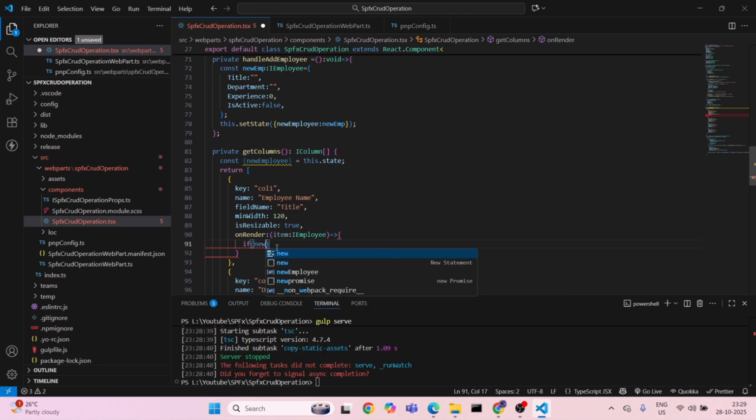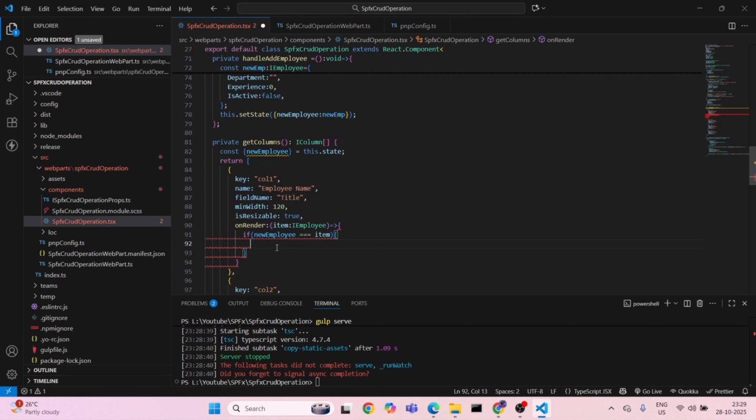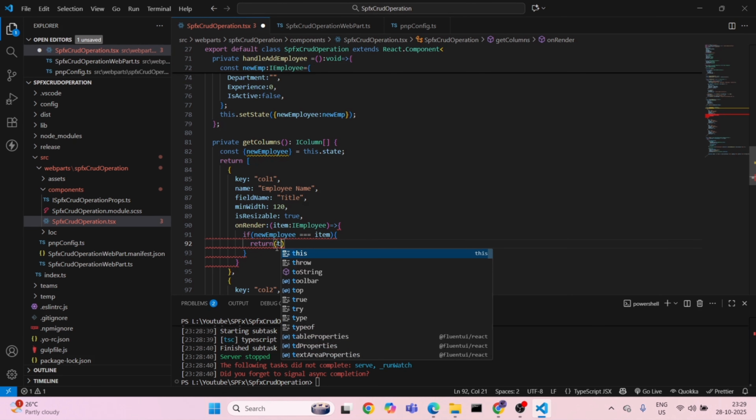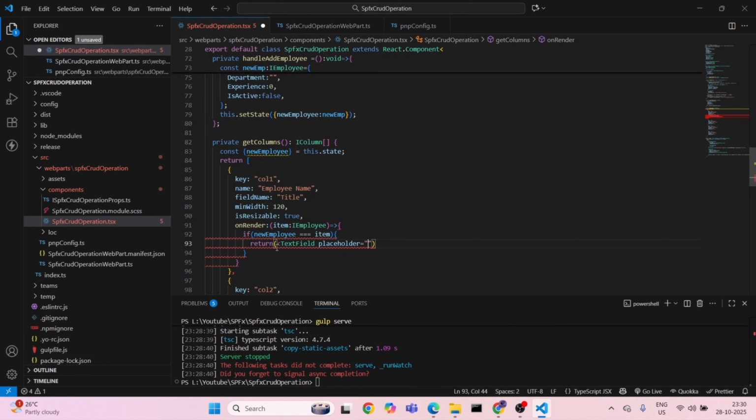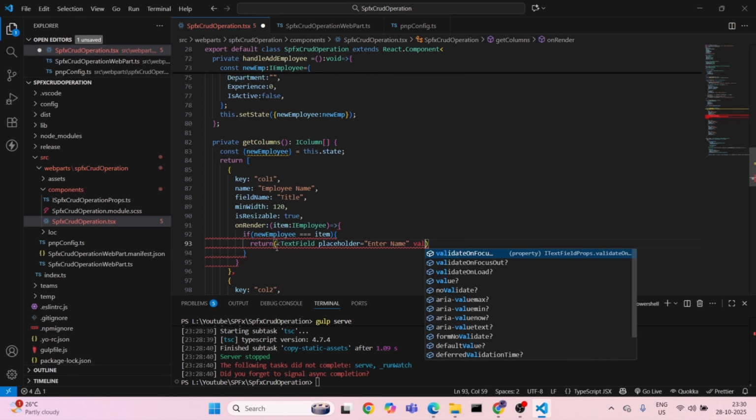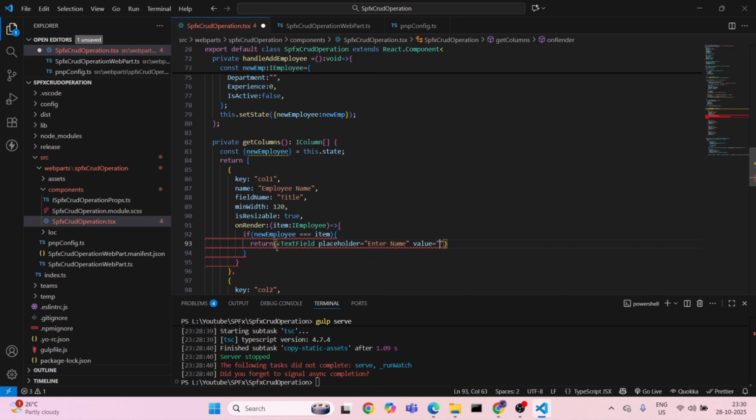If newEmployee triple equals item, then we will return TextField, placeholder will be enter name, and the value will be item.title, and after this we will just close this.